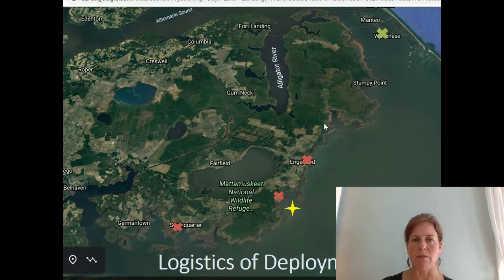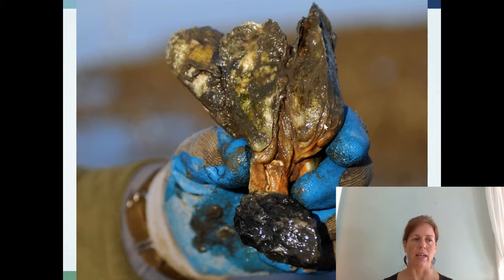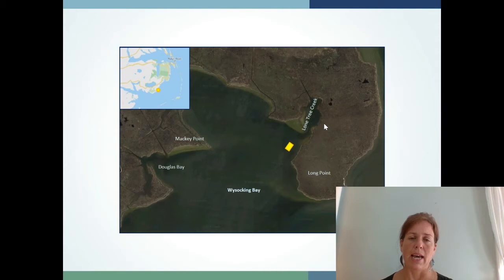We also looked at other areas around our reef site that had been restored in the past to gauge expectations for how our restoration might proceed. After collecting all this information, we met with the Division of Marine Fisheries and decided on a two-acre reef sited at the mouth of Lone Tree Creek. We initiated permits and ultimately were able to work underneath the state's culture planting permit, which was a significant time saver. The only limitation was that we had to use their equipment and follow their protocols, meaning we were on their schedule for deployment.